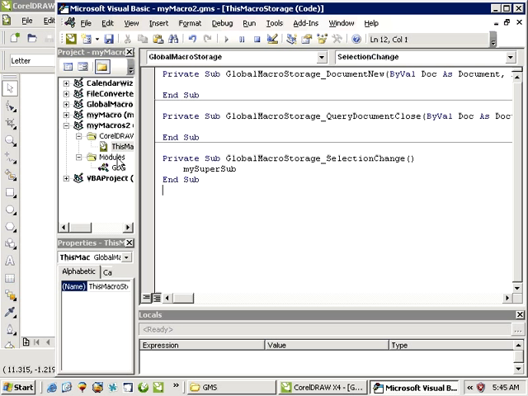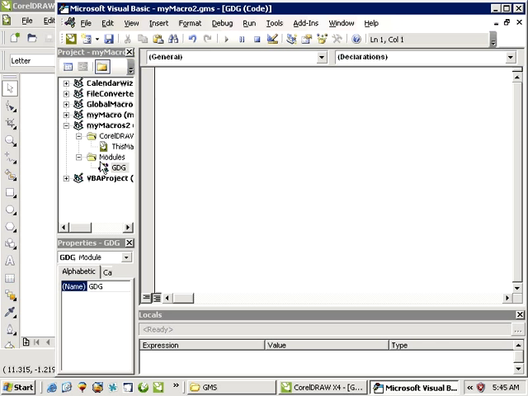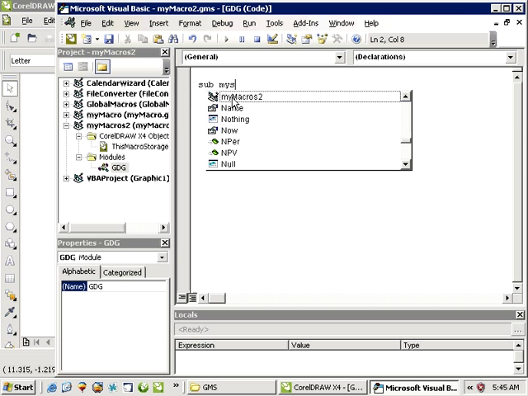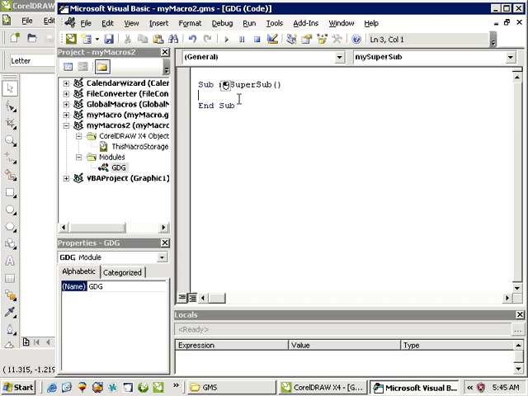But we'll just put that there, and then we'll go to our GDG module that I named, and we'll create a sub. And it's got to be a public sub, so don't use the private keyword. Private would mean it'd only be visible within this module. Public means it's visible within any module, or even a form. So we're just going to say sub, and the same name. Let me see if I can bring it up with the context of my super. No, of course not. You have to create it first. My super sub, capitalize that S, and it automatically adds the end section for it.